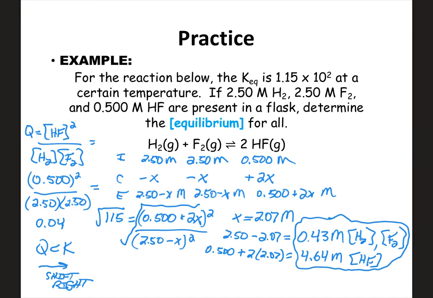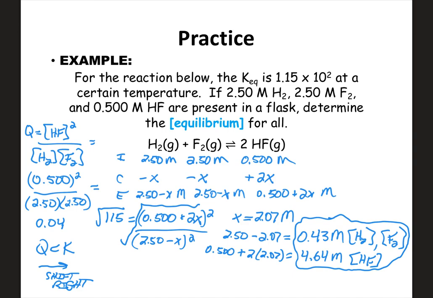So this was another version where you didn't know any of the concentrations at equilibrium, so you had to do the ICE table with x, but it was different because none of the initial concentrations were zero. So we had to do Q first. You definitely need to be on the lookout for this. If none of the initial concentrations are zero, you have to do Q first to figure out which way the reaction is going to shift.